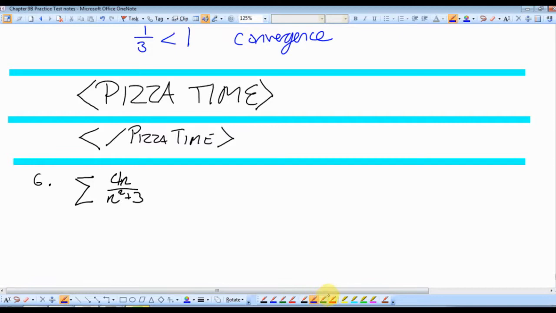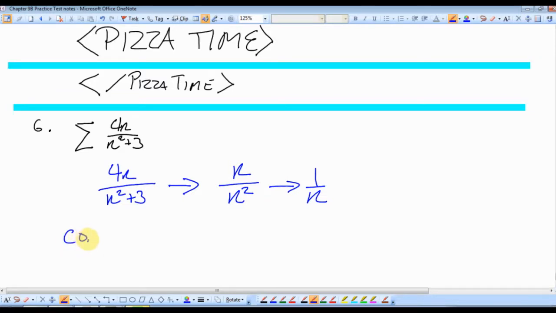And the best way to do this is to take this general term and then to start, well, first of all, take out all the constants. So we're going to compare to the series 1 over n, which, by the way, diverges.